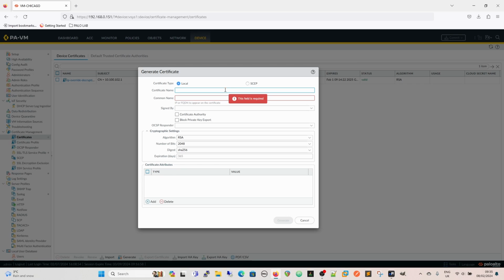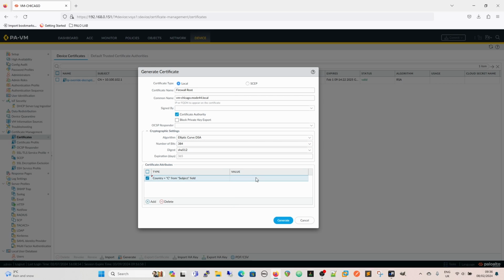Okay, so the first thing we're going to do is create the root cert. I'm going to call this firewall root, and we're going to give it the FQDN for this firewall. I'm going to say it is a certificate authority. And then we've got the algorithm and the settings underneath, so we go for the highest we can go for. We could go for 384, 512. The expiration days, we're going to go with 365 again. Browsers, I believe, I can't remember what the time was, but there was a shift where browsers are now set to not trust anything that is valid for more than a year. Perhaps somebody can straighten me out on that if I'm right or wrong, but either way, 365 days.